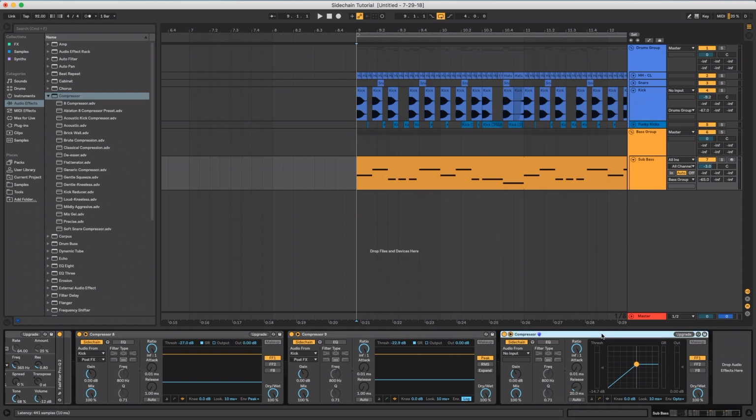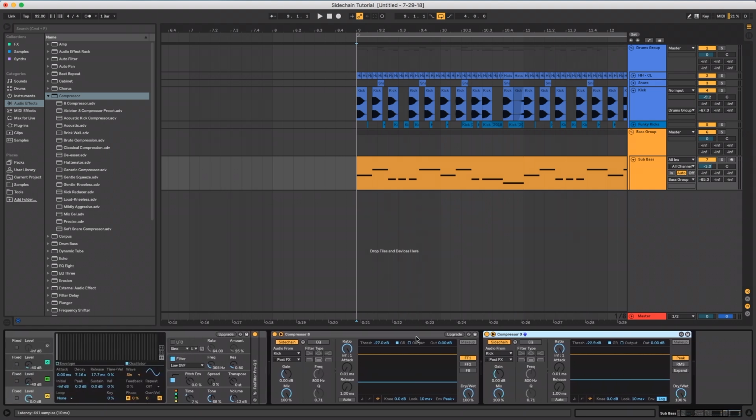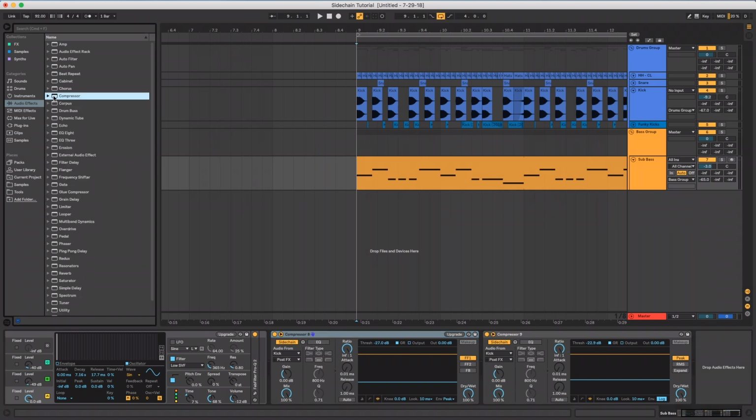So it's just a little bit quicker, nicer way of doing it, and it's what I use for pretty much everything as far as compression goes. Specifically, also always sidechaining compression, but usually just as my go-to compressor to begin with. So if you haven't set that up right, go ahead, grab yourself it, and you should be good to go.